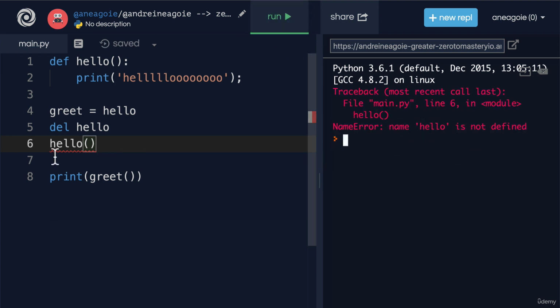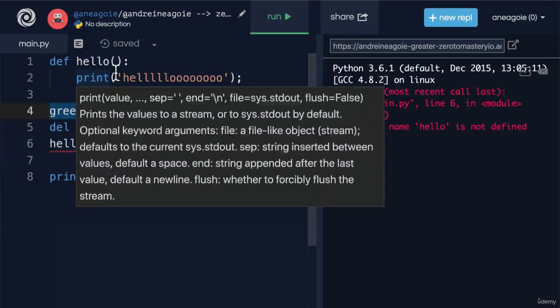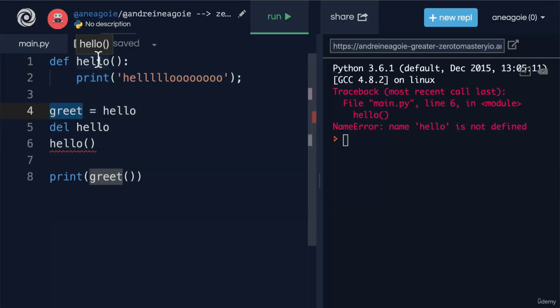Name hello is not defined. However, greet is still pointing in memory to this location. So Python is smart enough to say, hey, you told me to delete hello. I'll delete the name hello, but I'm not going to delete the function because greet is still pointing to it. So functions in Python act just like variables do.